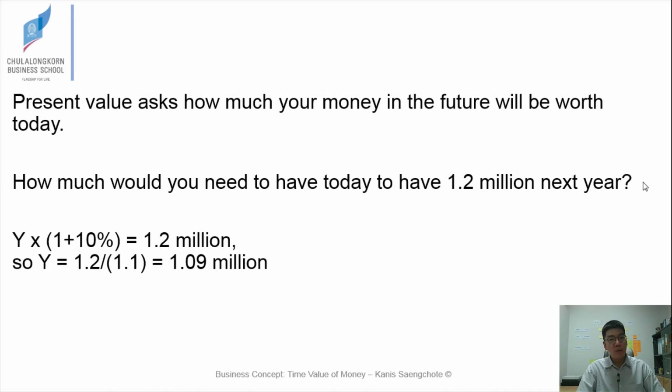And that's the present value, which asks how much your money in the future will be worth today. And that's the basic relationship of finance. You need to have a basis for comparison, and benefits that occur at different points in time need to be processed in order for you to compare the numbers. And that's the basic premise of time value of money.